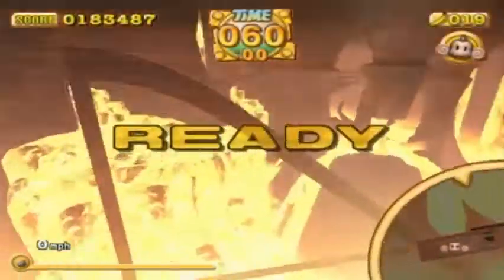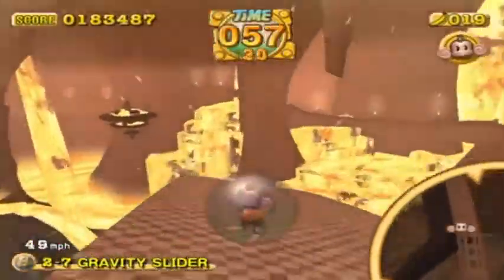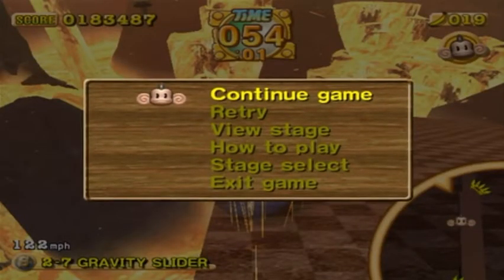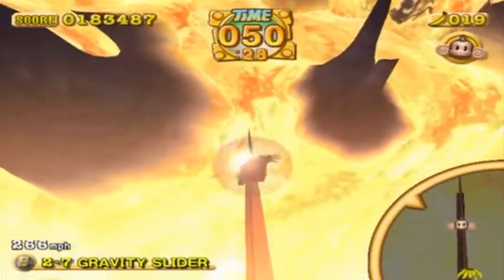But the easier, more consistent strat is to do the same thing at the beginning, then skip that ramp. I'd say maybe a half a second to three-quarters of a second before you hit the second ramp, just let go of the joystick, and then go. And then just try to finish. Try to bounce once.